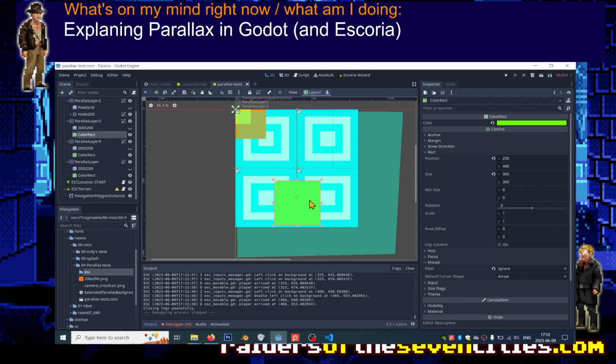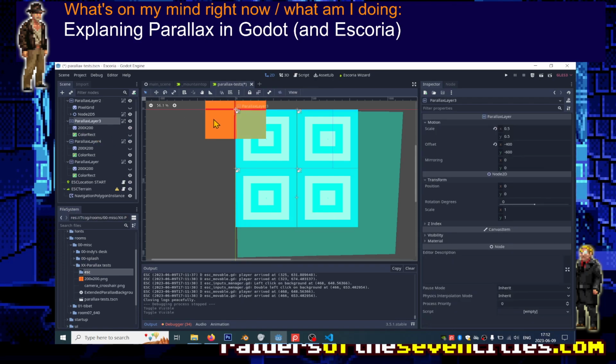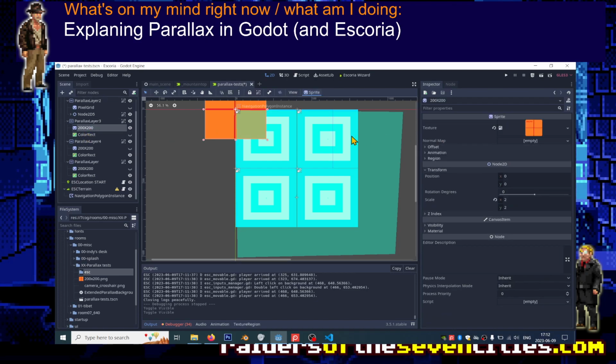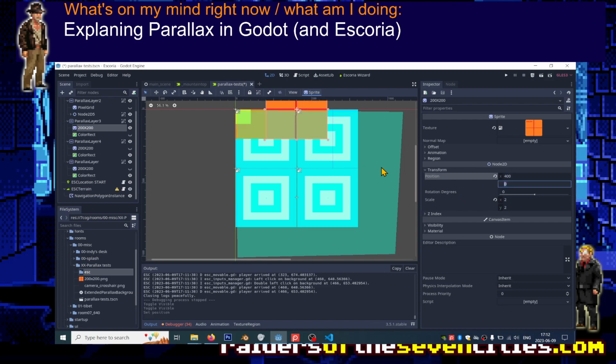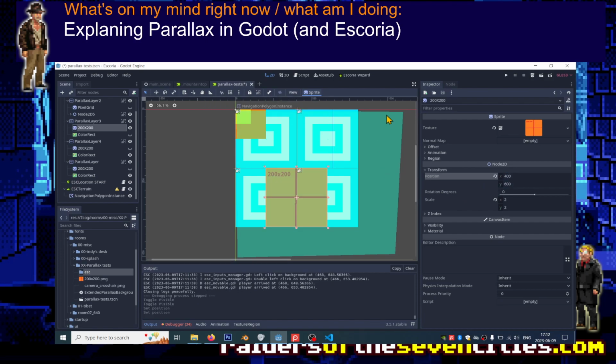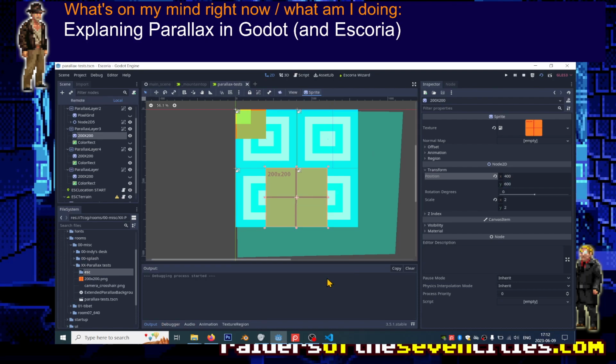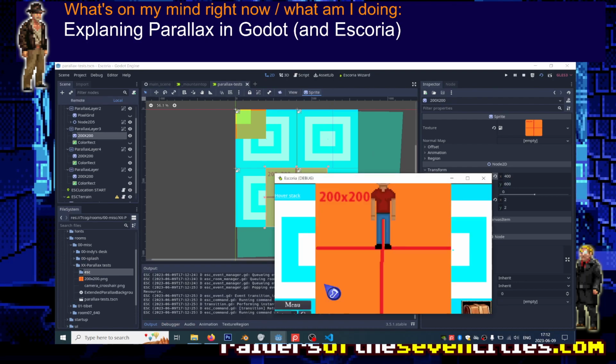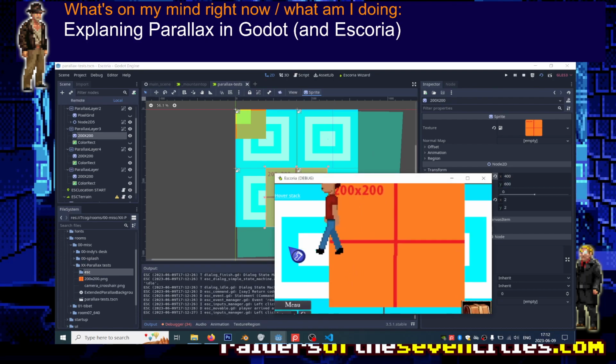If this was a sprite, it would be the transform X and transform Y. But there you go, mission accomplished. For example, this is a sprite, and I'm going to move it. Is it going to work? Yes, it does.